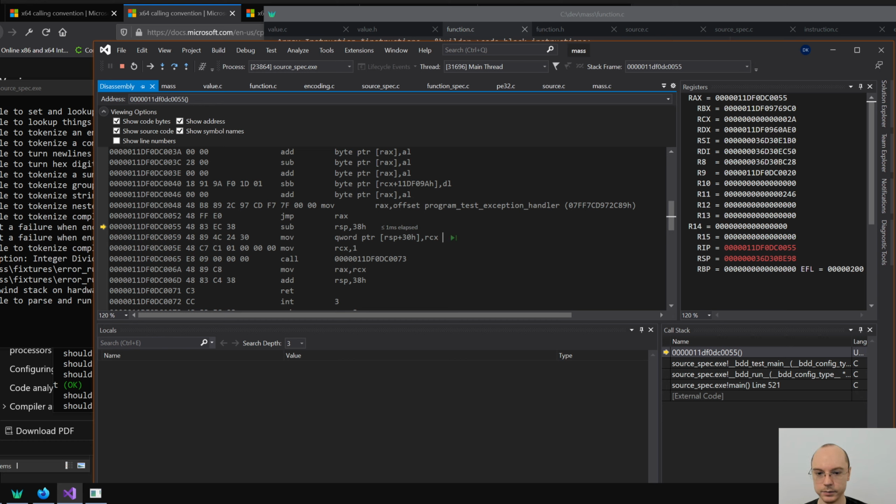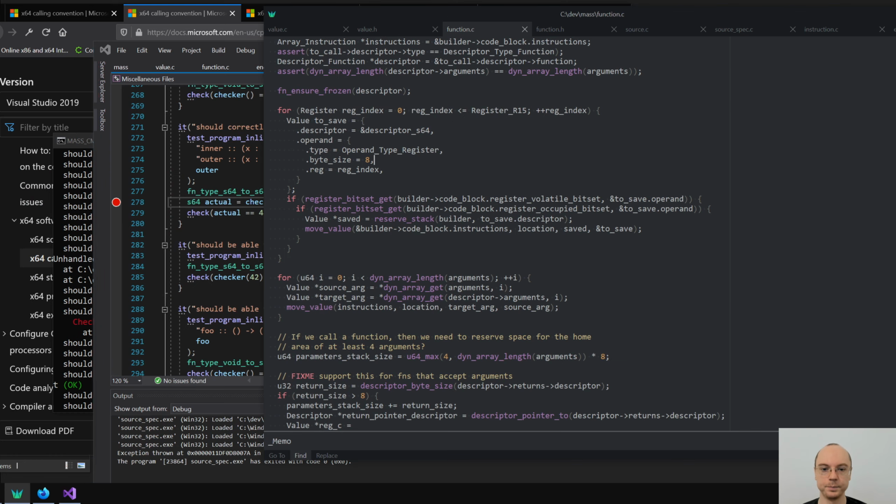And here it is. So this is what we would want to see. This is great. Now the only thing that is left is to restore it afterwards.